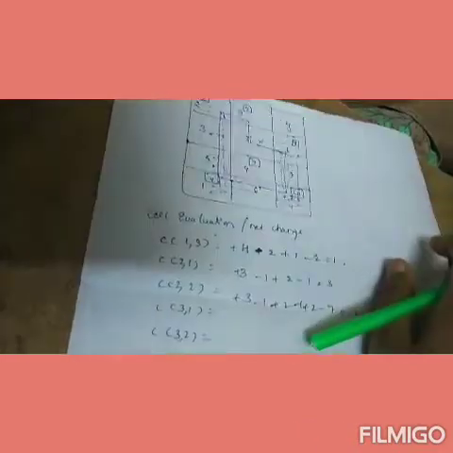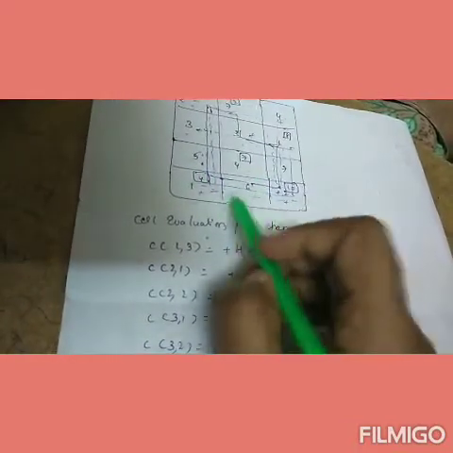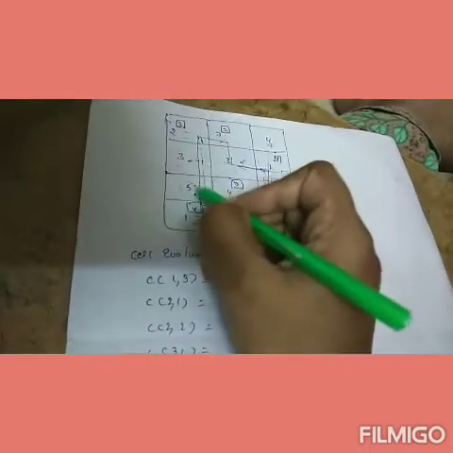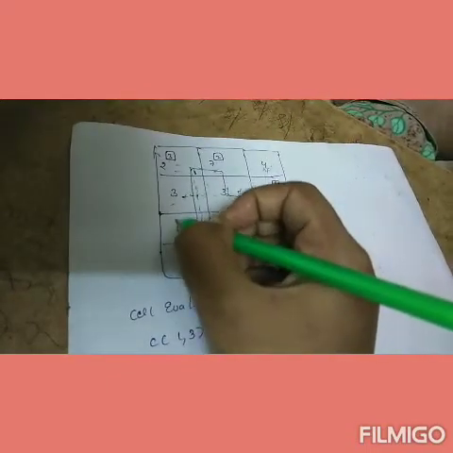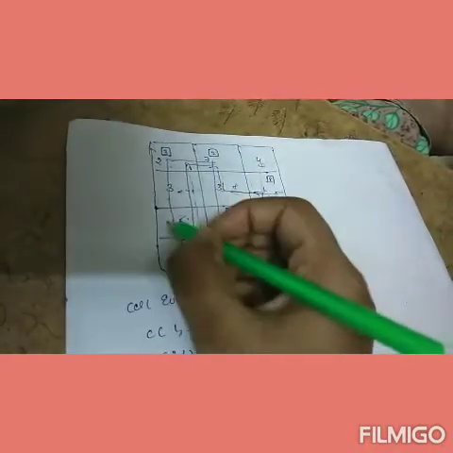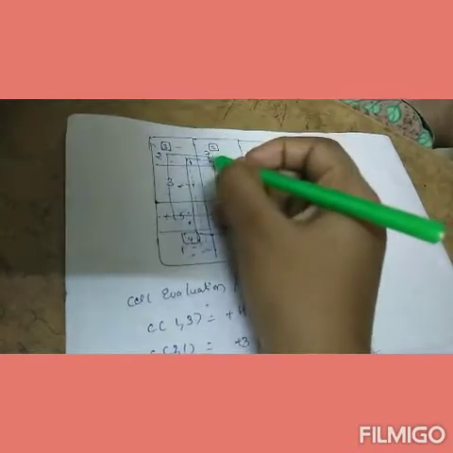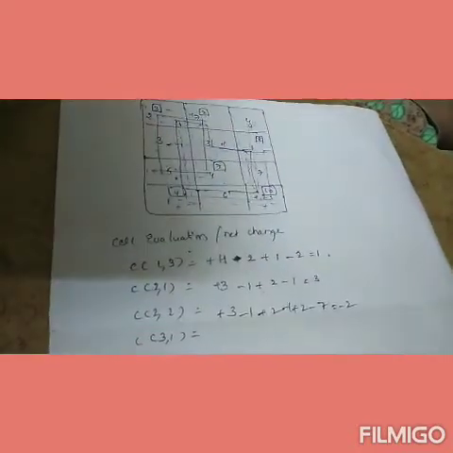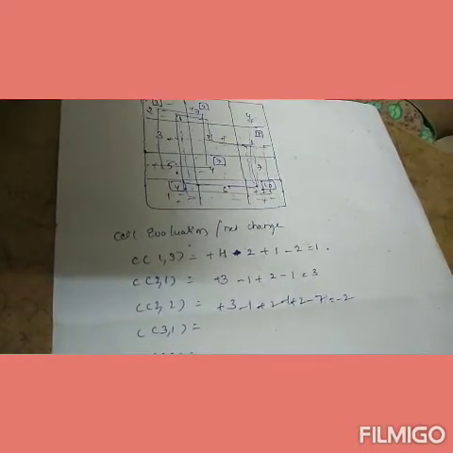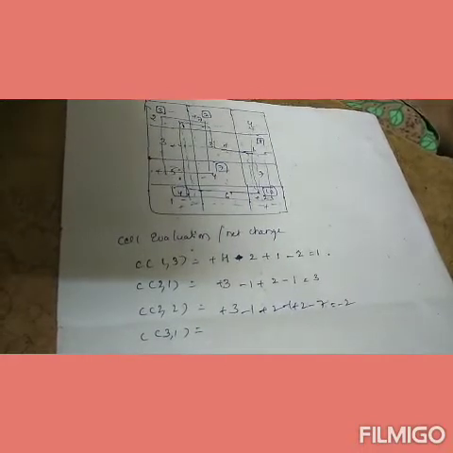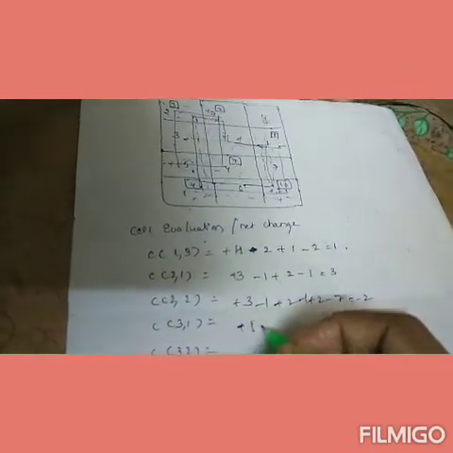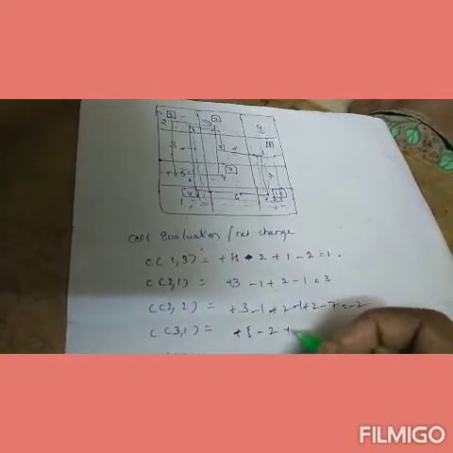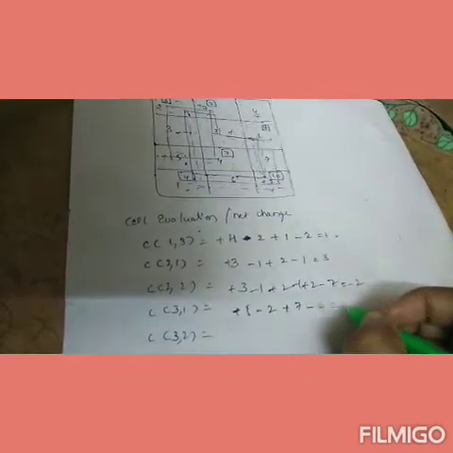So same like that, 3 comma 1. So third row, first column, this. When we start at this cell, there is no loop we can find. So when we start at this cell, this is 3 comma 1. So we go to this cell and this cell and this cell, and find our loop is completed. So this and this, finally our loop is completed. So positive, negative, positive, and negative. Okay, so when you start at this cell, we can form a loop, and when you close the loop, definitely it is an allocated cell. So here plus 5, minus 2, plus 5, minus 2, plus 7, minus 4. Finally we have 6.